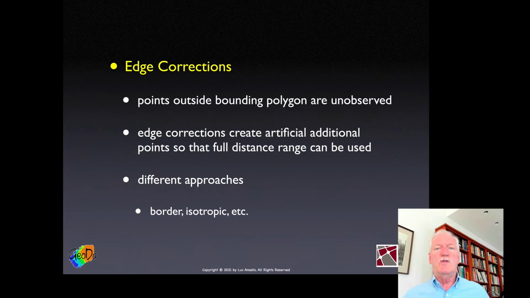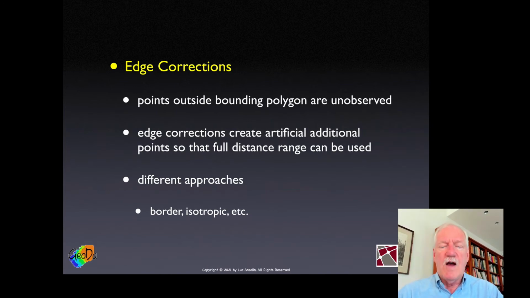Now, I've alluded to these edge corrections in the previous lecture, and let me just say a few words. Technically, this gets pretty complicated, and you can find the details in the texts and in some of the readings, but the principle is actually very simple. So at the edge of a point pattern, there's a boundary, and we've seen early on the notion of a bounding box or a bounding polygon or a convex hull, but in essence that means that we treat the point pattern as if it's on an island, right? There is nothing outside. Now, in reality, that's not the case.